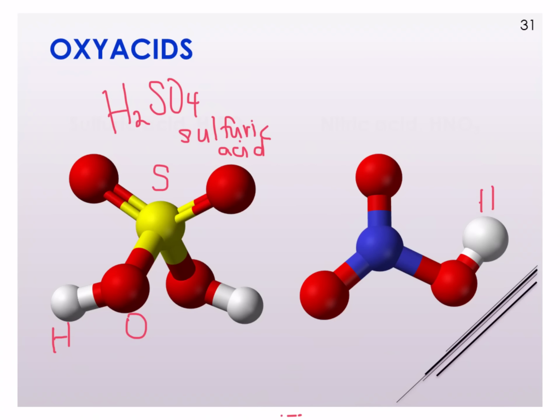Okay. Over here we have a different acid. We have one hydrogen. We have three oxygens here, the red atoms, and we have something here in the middle. That's a nitrogen there in the middle, and so we have HNO3, and this is known as nitric acid. And we'll see these oxyacids form from those oxyanions, which are in that list of polyatomic ions. So if we have nitrate, we form nitric acid. If we have nitrite, we actually form nitrous acid. The thing that you want to worry about is recognizing that we take a polyatomic oxyanion, and it forms an acid. And those are what make up our oxyacids.